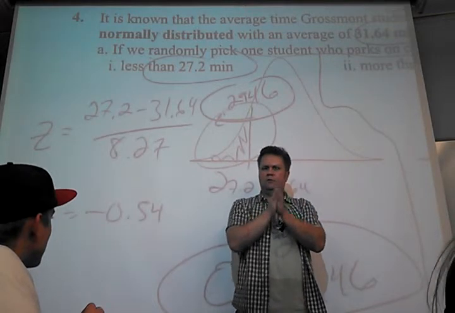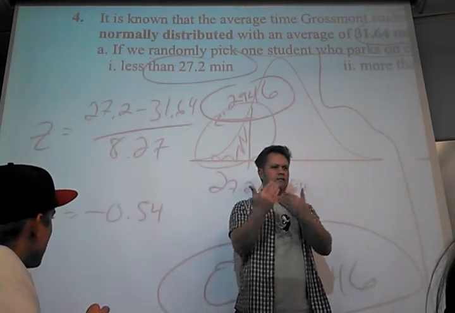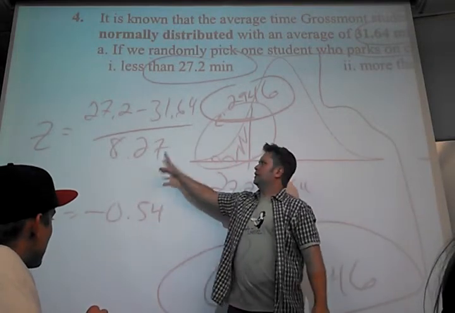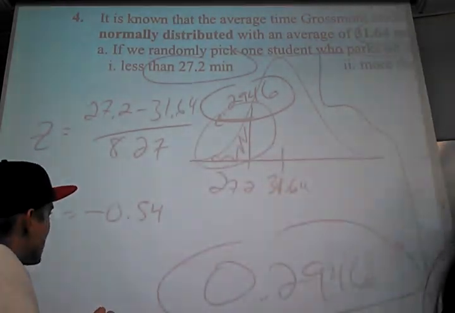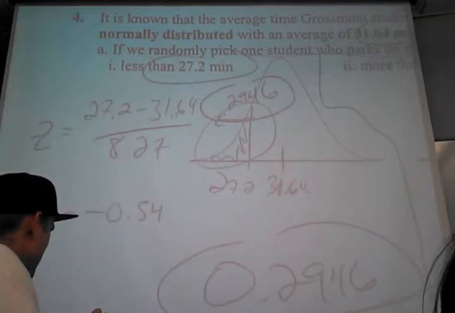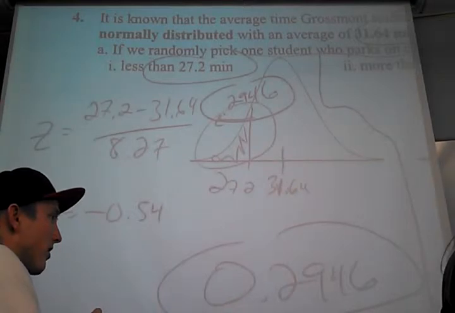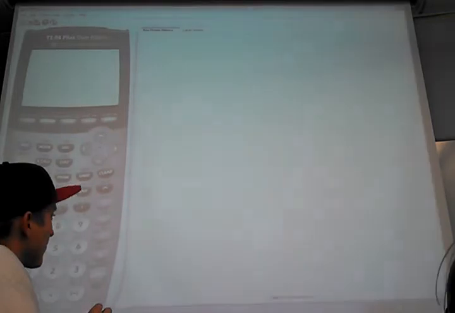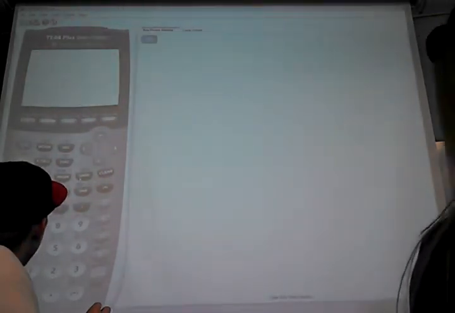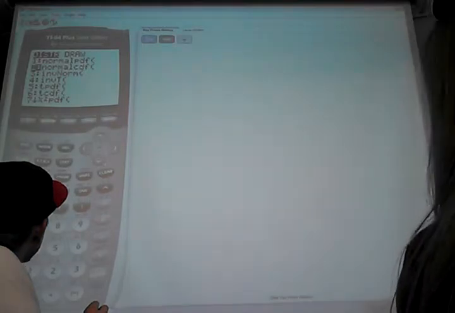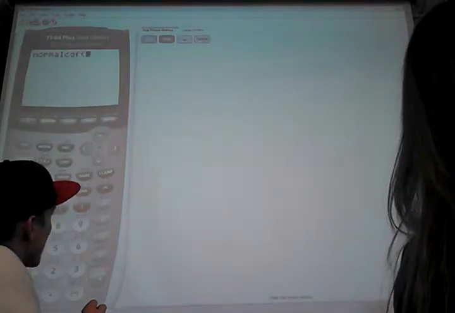Let's see what this looks like. Calculator will catch up to you. So if you go to second bars to get the distributions, normal CDF. So here's your inputs. Input's going to be from what, comma, to what, comma, mean, comma, x. So it's going to be normal CDF. In this case, here's where things get a little weird. For this problem, I want to go up to 27.2.